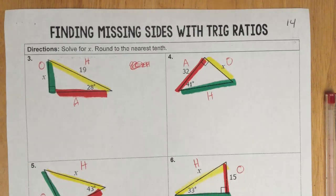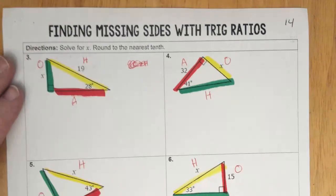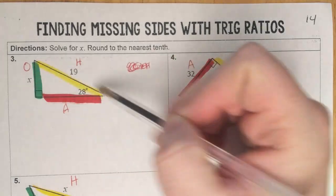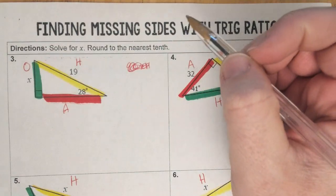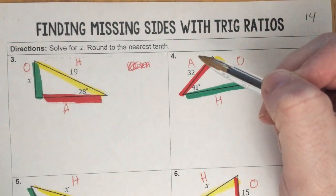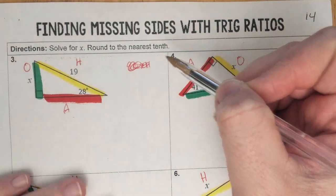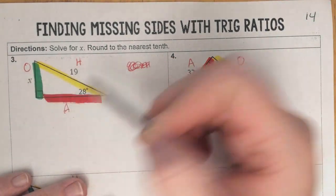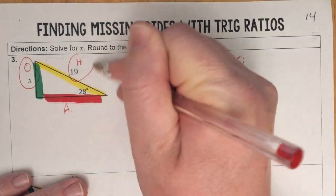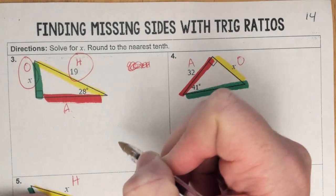So now that we're on page 14, we are going to plug things in. Right here, we're going to do the next couple steps. All right, so what two things were labeled here? H, O, or A? In this case, O has something with it, and H has something with it. A has nothing here, so we're not going to touch that one.